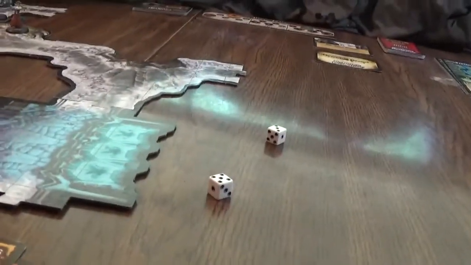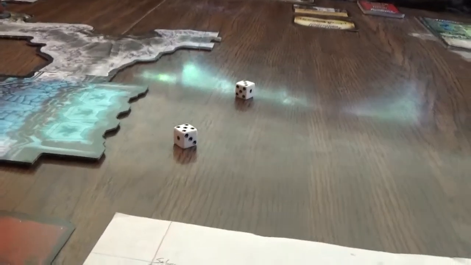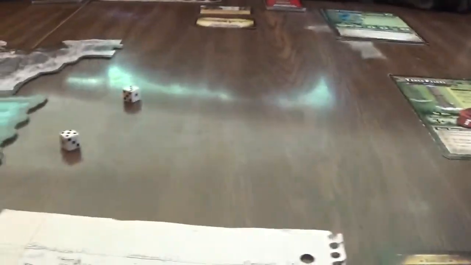5 damage. He gets 6 damage. Actually, it has a defense of 4, so he's going to take 2 damage. Okay. The rancher's next.